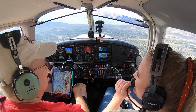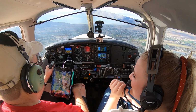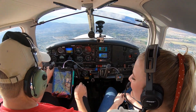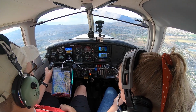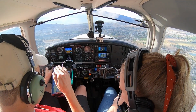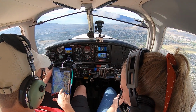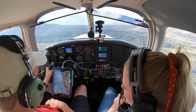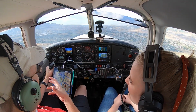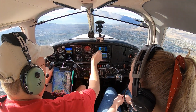So question, when you're up here, can you just go, like, literally wherever you want? Yes and no. Like right here, see these blue lines? These are airspaces for Salt Lake International. I have to stay under 6,000 in this block here. Once we cross this border, I can go up to 8,000 or below 8,000. So there are airspaces you have to worry about, but I can fly anywhere I want.